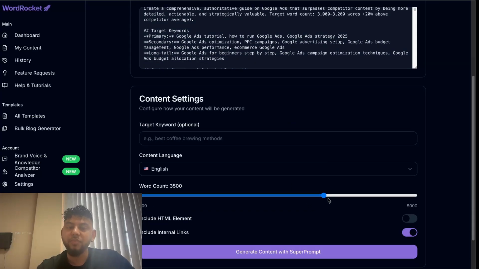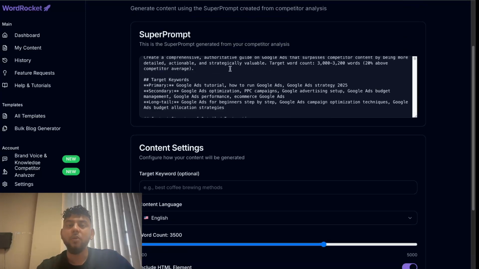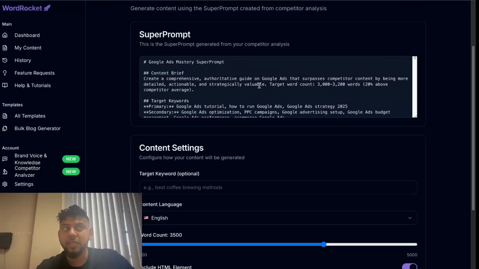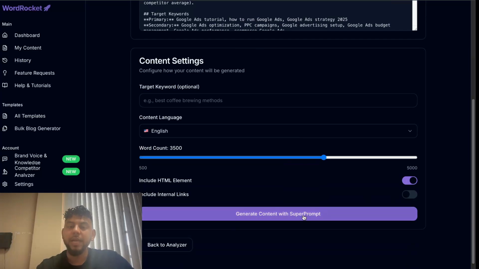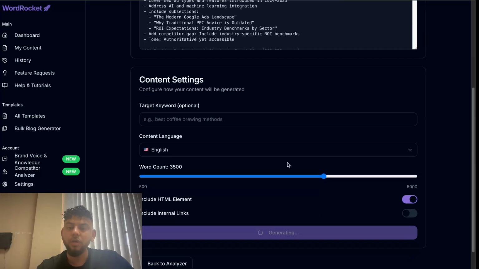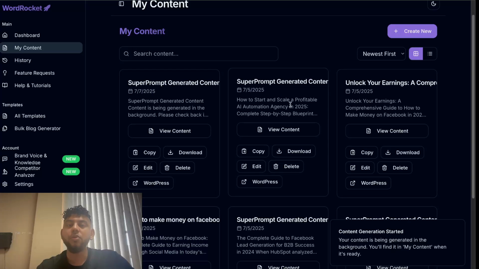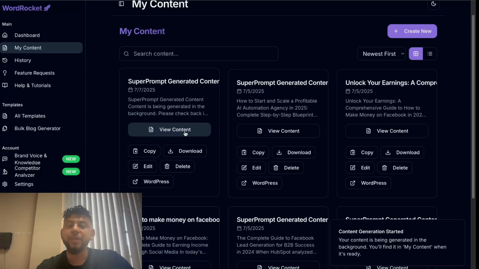So I'm going to put 3,500, and this now allows us to include custom HTML elements in the article as well, so we can get what the AI is giving us. So not only are we going to get the content that's written, we're also going to get custom HTML elements, and then just simply go ahead and click generate. Give it about a couple of seconds or so, and it'll tell you that your content is going to be generated in the background. Because again, you are using Open Router, it's going to generate in the background.